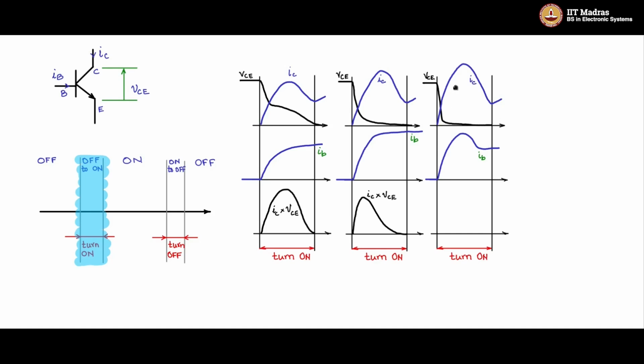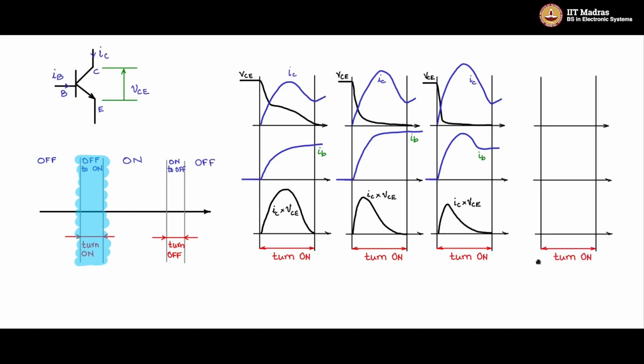What happens to the power curve? You see that during the time when IC is large, VCE has already reached the on state. So most of the power dissipation will be in this zone. You will see that there is a peaking of the IC into VCE power dissipation curve, and then it goes down quickly. So the power dissipation is much reduced in this case. Typically we would like to give the base current with a turn on surge current which is higher than the normal operating base current. So you give a turn on surge current and then let it settle down to the normal operating base current. You will get the best switching speeds, and not only that, the power dissipation is lower.